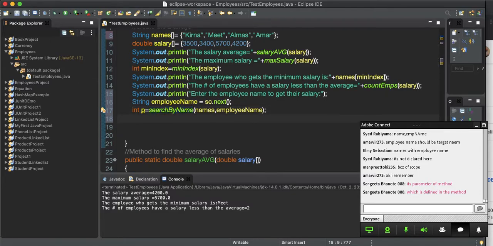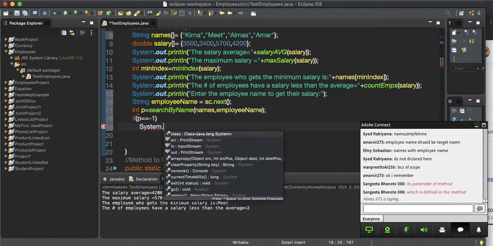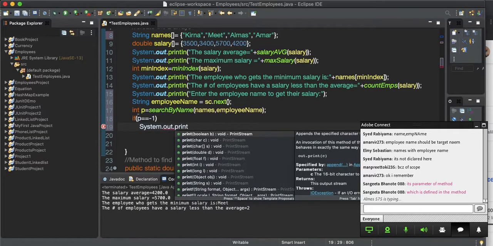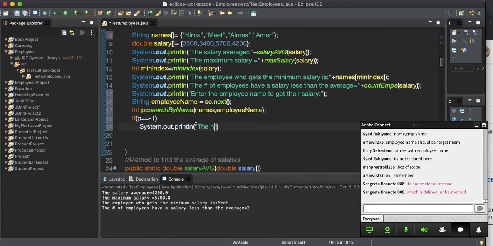Then check if p equals -1, system.out.println the employee not found.